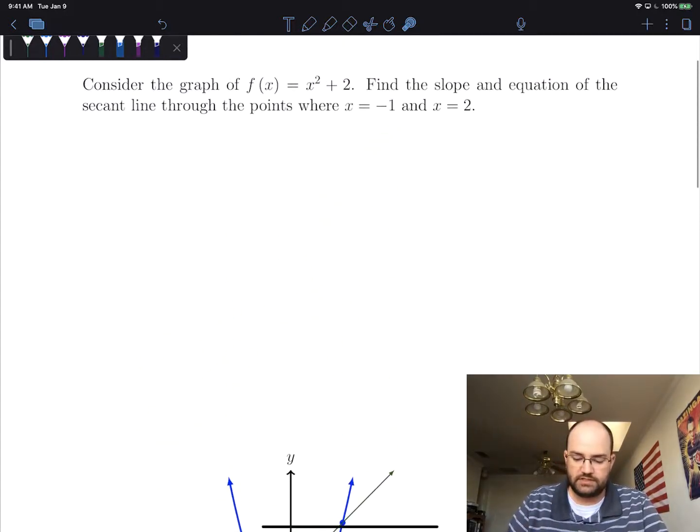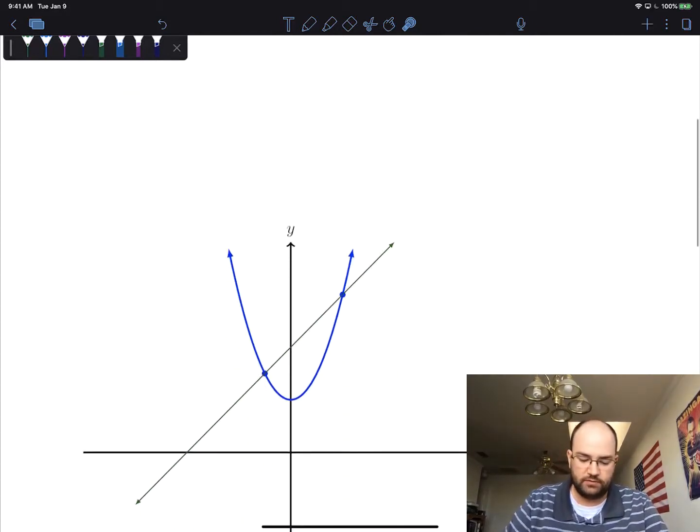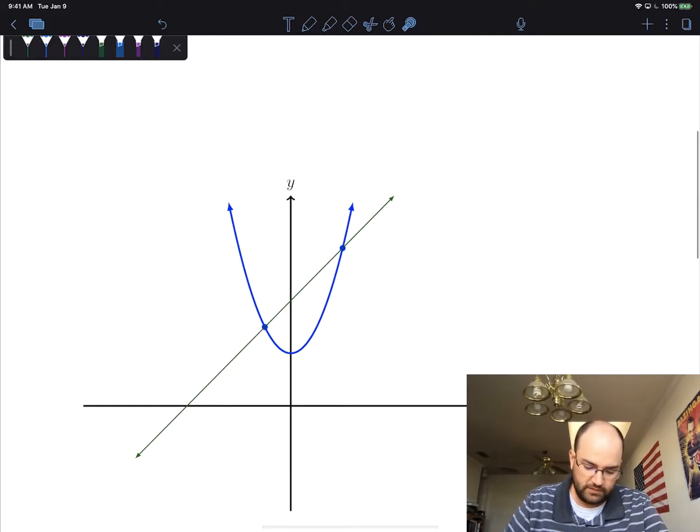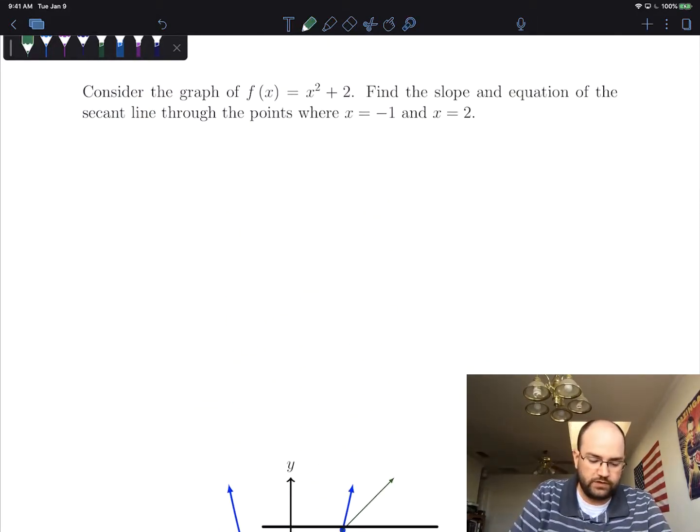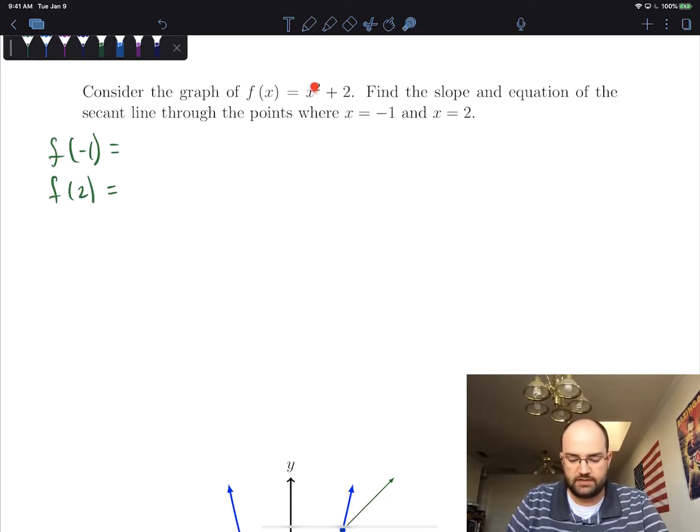Now, to do this, we're going to have to figure out what are those 2 coordinates that we see down here. This coordinate here and this coordinate here. So to do that, we need to figure out what is f of -1 and f of 2. You can use the calculator, type this into y equals, and then use vars right 1, enter, and then type in the -1 and see what you get.